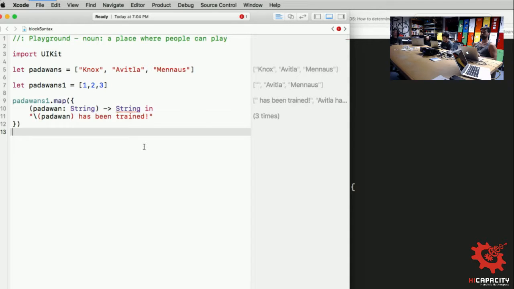Figure out what the... I know why, but cast it to string. What is Padawan? Oh, numbers. Yeah, so it's got to be an int, right? Or whatever kind of number. So how about let's go piece by piece. I'm going to update that from string to int. You think that'll run? No. But why? Why is it complaining?